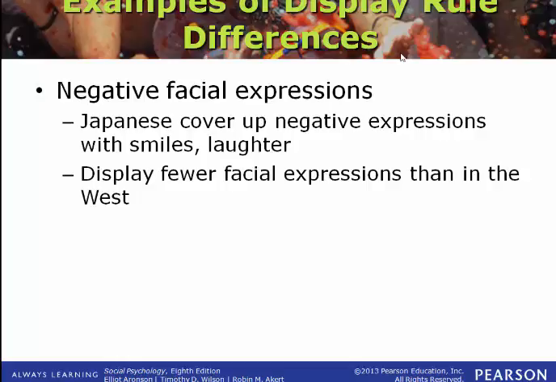And so when we say in the West or in Western culture, our culture being individualistic versus collectivist cultures tend to be more Eastern cultures, we tend to show a lot of facial expression, whether it be positive or negative. We smile a lot, we cry a lot, we frown a lot. We're very expressive in our culture, and that's just not true of other places.